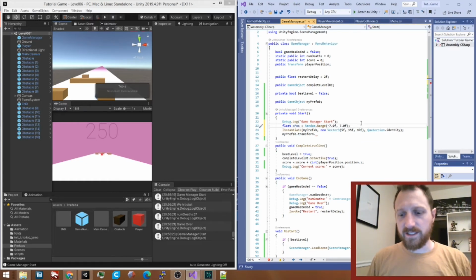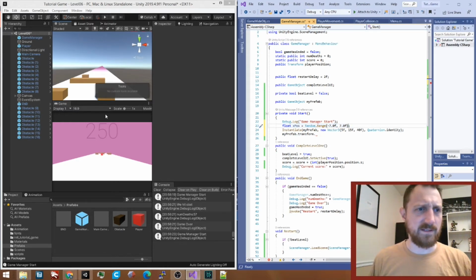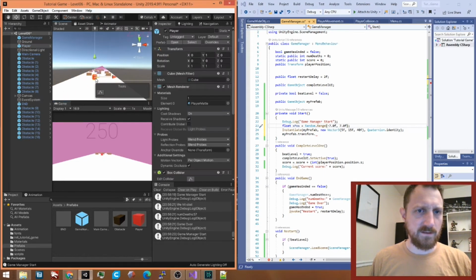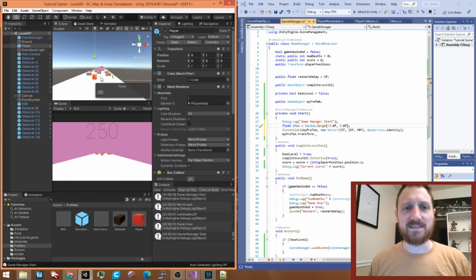Okay, so I already know that my player starts at 0 for the later levels. On the earlier level, I think at least, yeah, so on earlier levels, my z position is negative. But for the later levels, my z starts at 0 for the player.